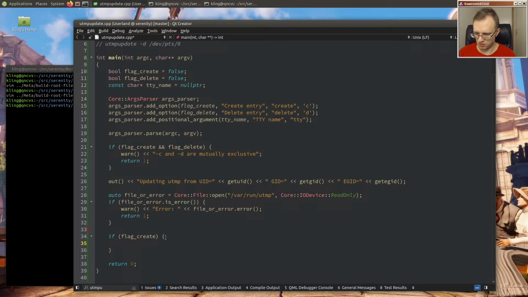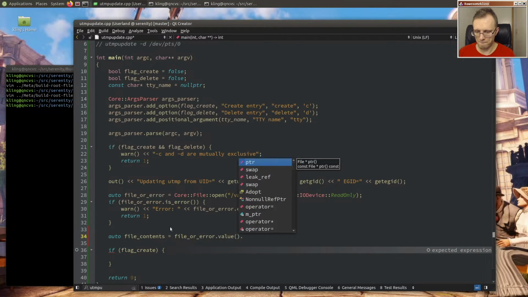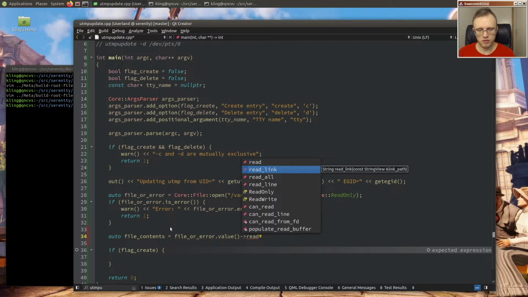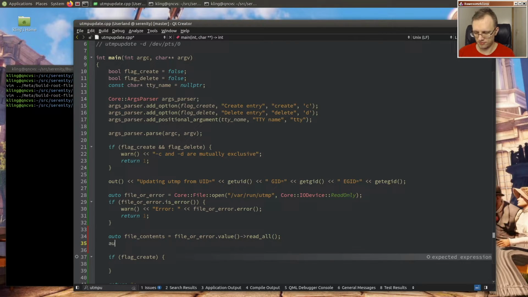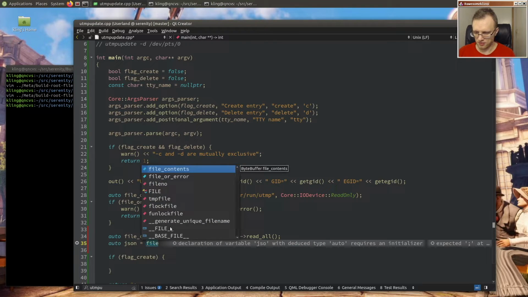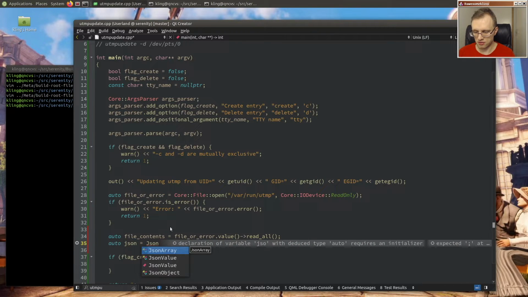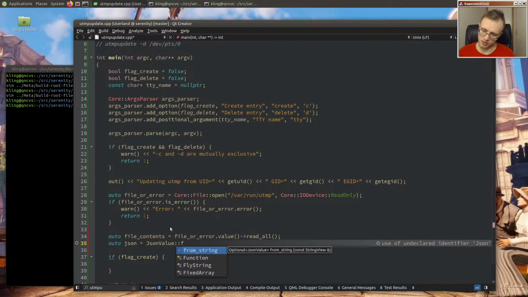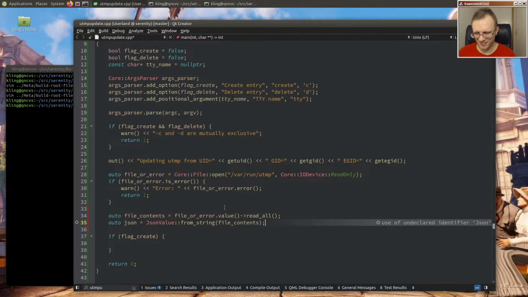Otherwise, read all, JSON value from string. Oh, it's been a while since I've been using this stuff. Okay, so parse that.